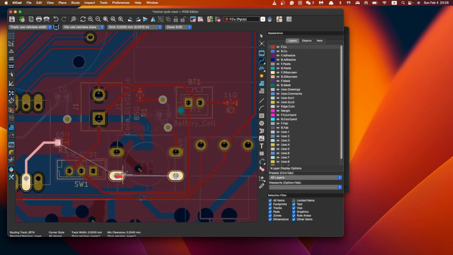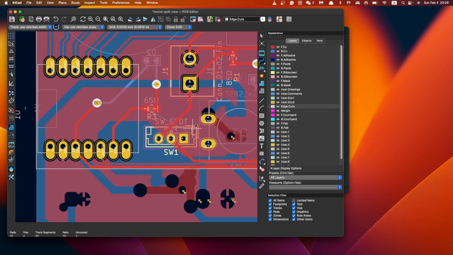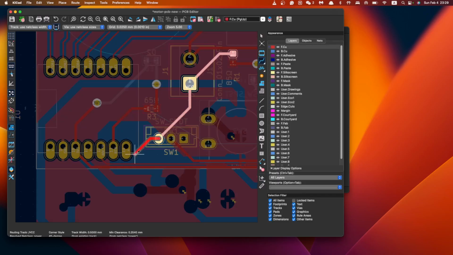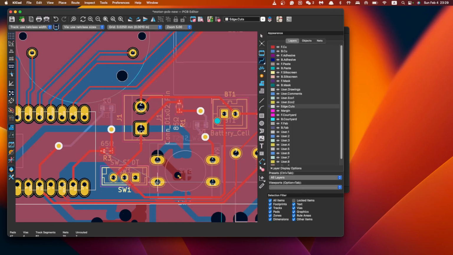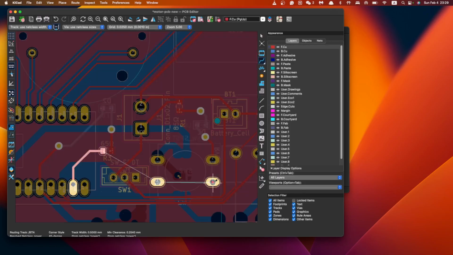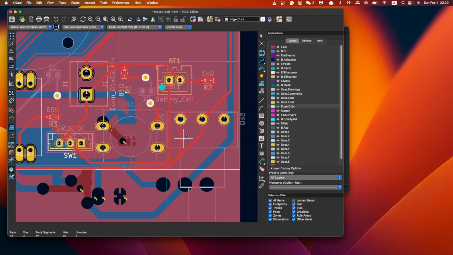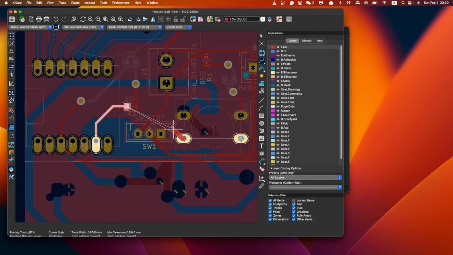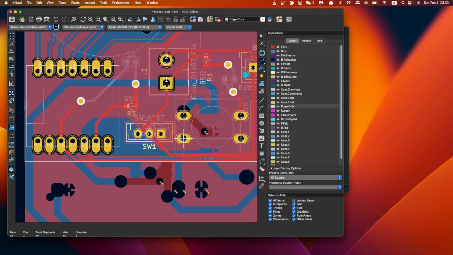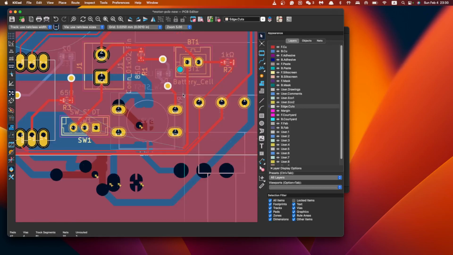And okay, so here's the trouble. Yeah, as we can see here, we cannot connect the button to its desired place because this battery routing is a little bit poor.